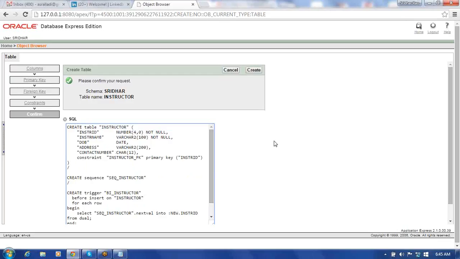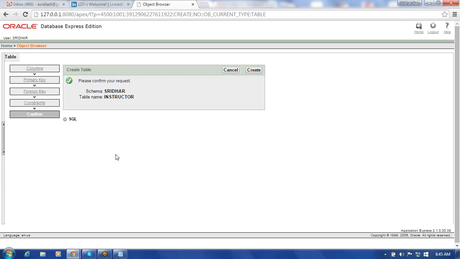So, sir, when we go to work, would we be creating in the fashion that you showed, or will we have to write the SQL code for that? That depends on the environment, what they are saying. Either you can use the command prompt or you can use this.